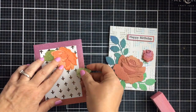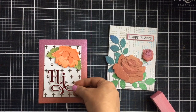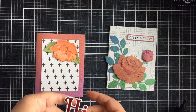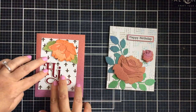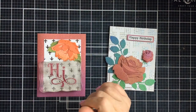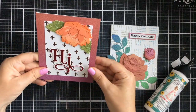And then I'm going to take a peony die that I already had cut out and created. This is also from Crafty Meraki, another one of my favorite florals. And I'll put that together with the foiled hi, it's a foiled hi that I also die cut a couple of times to build up. So you can see this was a very simple card to put together, but I definitely did not want to waste the rest of that glitter, and it creates a beautiful card. So I'll just finish putting this one together, allow that to dry, and glue that all to the glitter paper and to the card base, and that's our second card.